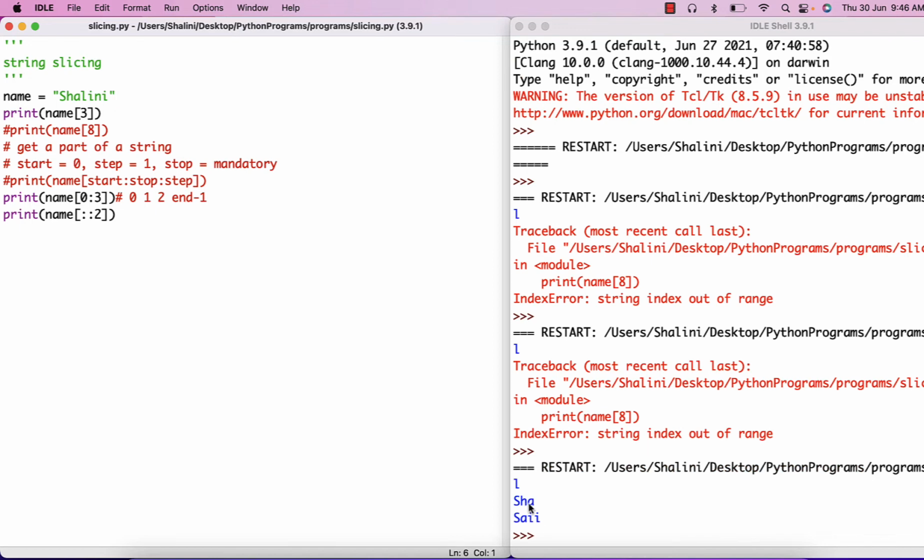You can see the first one gives me SHA, 0, 1, 2, and this goes from 0 to the length of the string after every 2 characters. Step is 2. So the 0th character is S, plus 2 is A, plus 2 is 4, that is I, plus 2, that is I. So SAII.